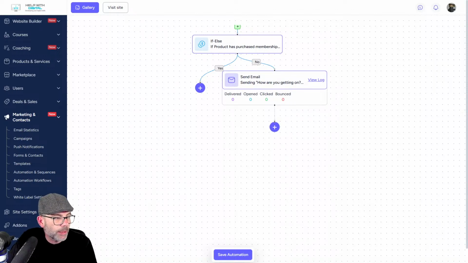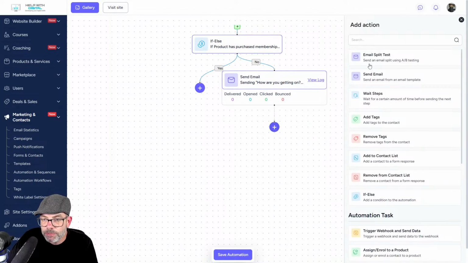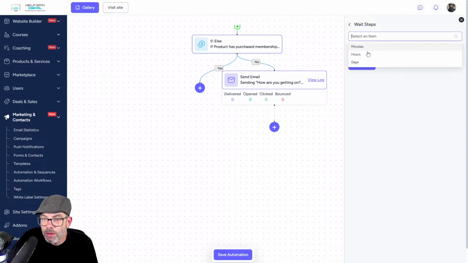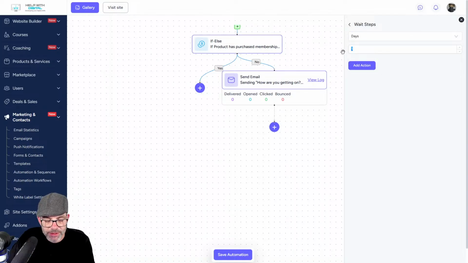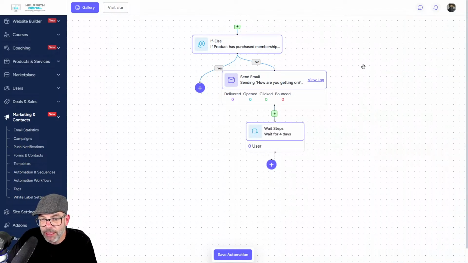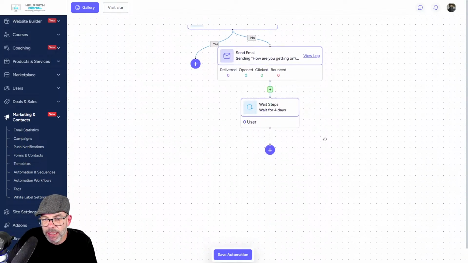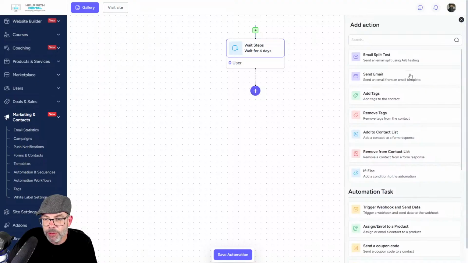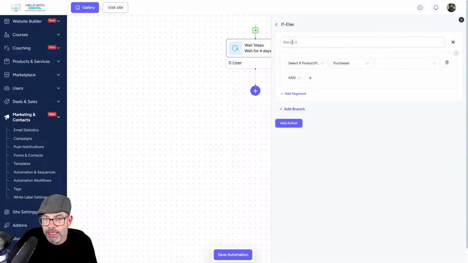Okay, looking at my plan again, the next thing we're going to do is now wait for 4 days. Add the action on here. And again, we are next going to check to see if they have bought the membership. So we need the if-else statement.